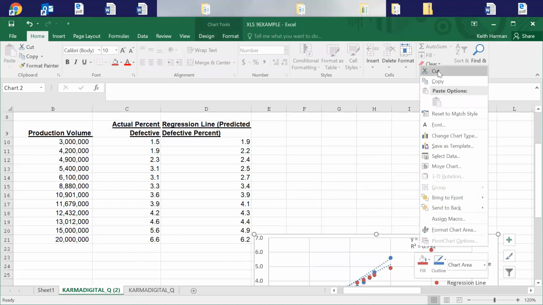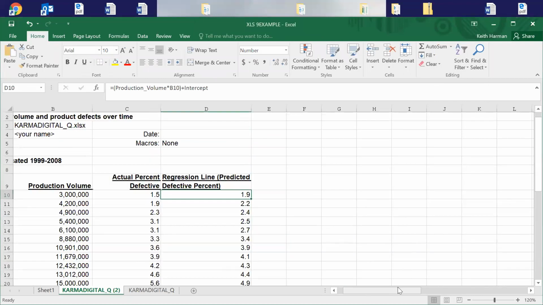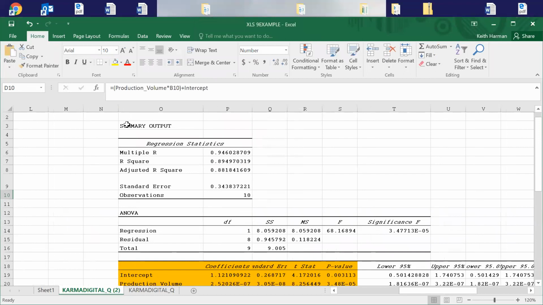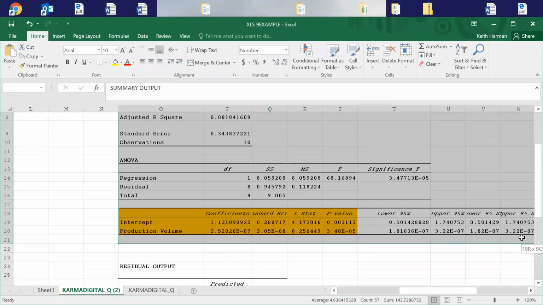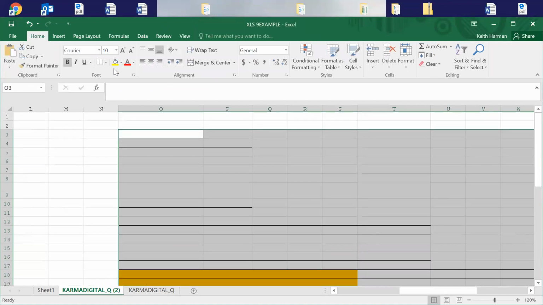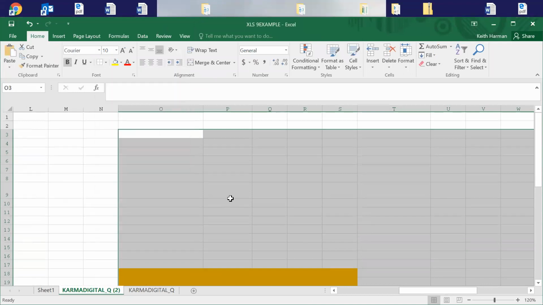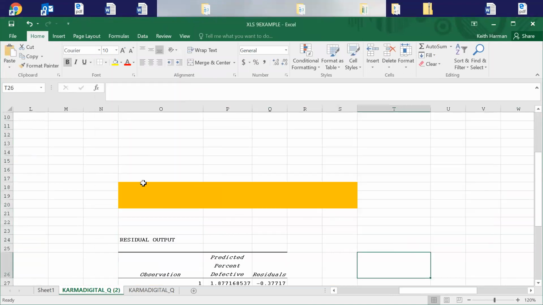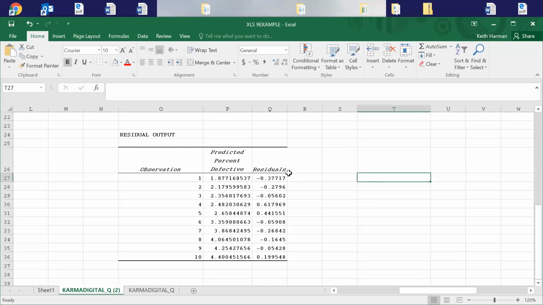I'm just going to try to cut the whole thing, and it's gone. Okay. I'm going to come over here in the summary output, and I'm going to get rid of that so we can run it, and you can see what it looks like. And I'm going to put no border, and no fill. I'm getting this ready for us to work it.